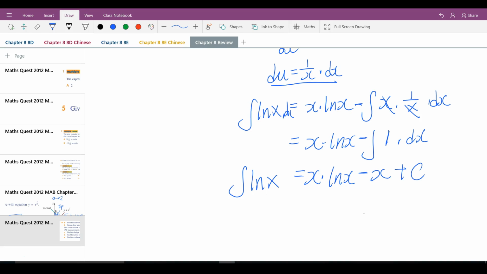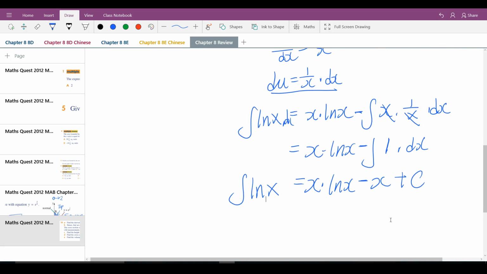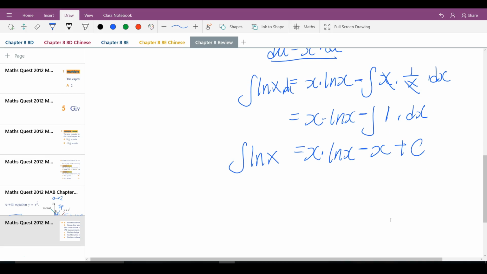This is fascinating. This is so good. Once you understand this, I don't know if it's going to help you in the test or not, but once you understand this, you can integrate anything. Well, there are other methods as well, but it just opens more paths for you. You don't have to follow stupid rules, a stupid pattern that you don't see, that you couldn't comprehend. I'm not saying the pattern doesn't work. I'm just saying some people just can't comprehend the pattern. And if there's a better way, why not learn the better way?